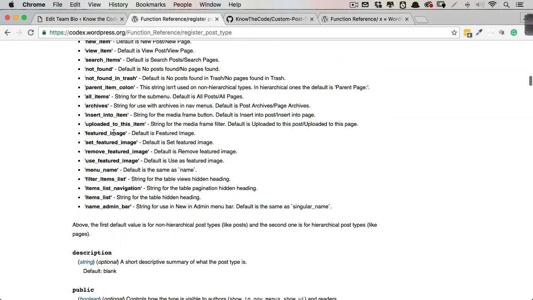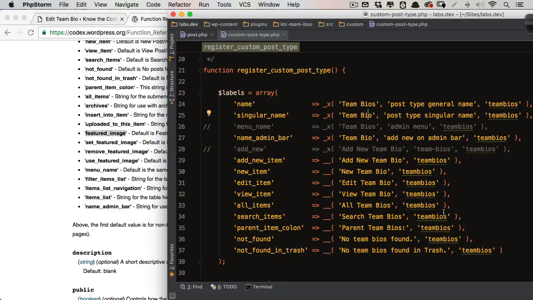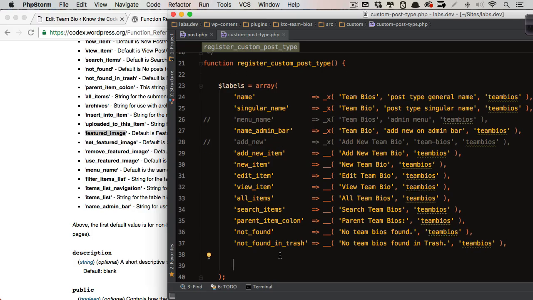These right here, we're going to change the featured image to be the, what do we say? Profile image? Yeah, let's do that. These are the standard ones, and then we're going to come down to this one, and let's just copy. I don't know about you, but if I can do that, I will.